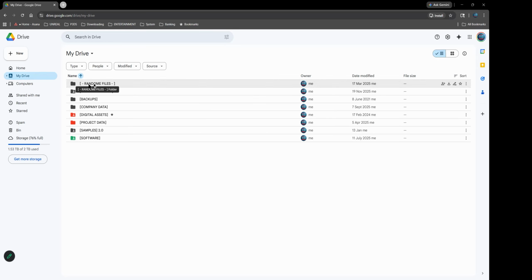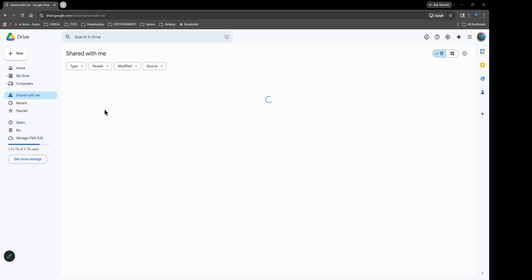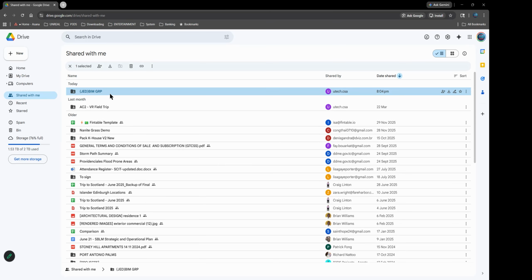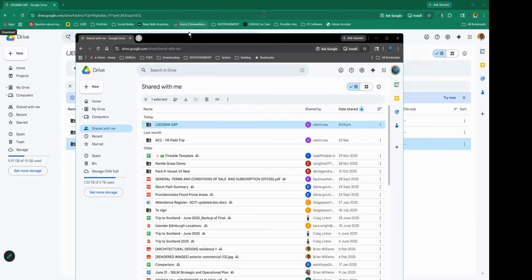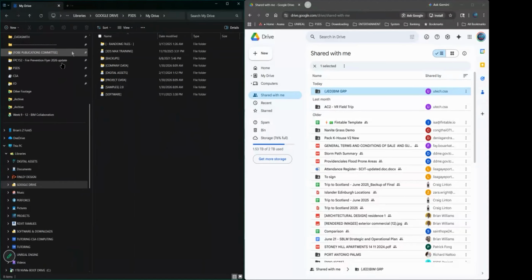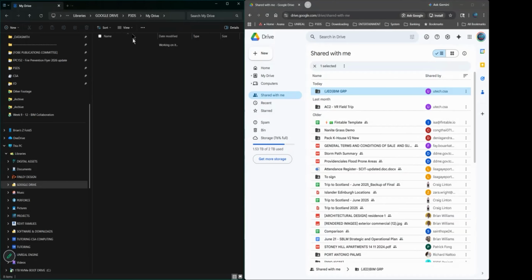Now, when I go to Shared with me, I see the folder here on the internet. But when I go to my computer, it's over here, right? So when I go to my computer, note that I'm not seeing the Shared with me at all.